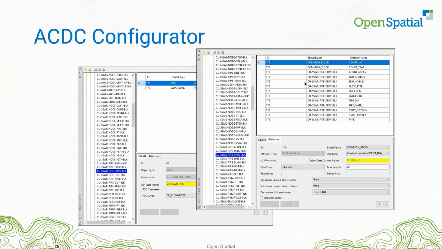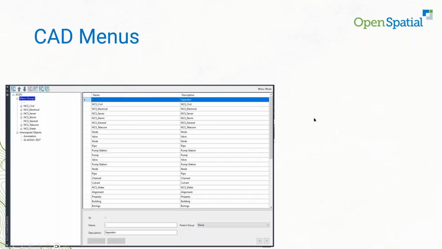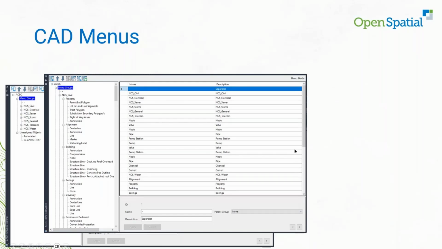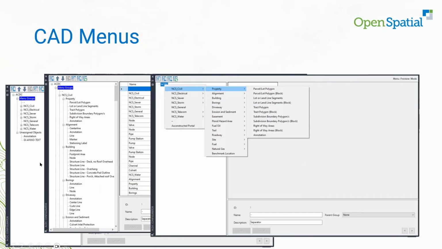But that's very useful. But you can also see you've got all of the inverts and row elevations, the start and ends, diameters, material. And on that, you can then go in and build out the lookup tables. We even allow you to build menus. Why do we use menus? We use menus so that the CAD person can look at a menu like this to say, I want to put in sewer, storm, whatever. And we do have off-the-shelf models for these, but you can configure this yourself to build out any and all of these.